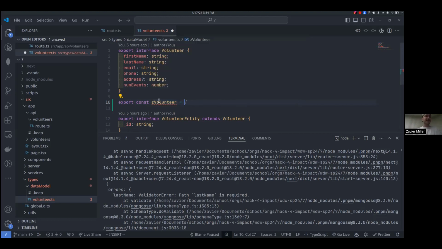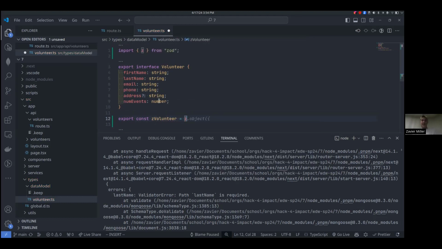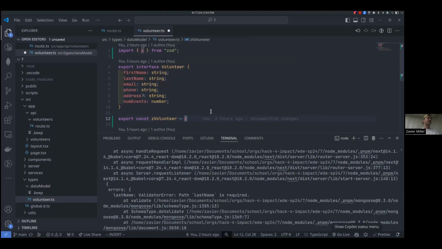And then I can say this is equal to Z, and it's going to pull up Zod. And then in here, I can actually use this variable. This variable has a lot of fields and functions on it. So I can use some of those functions to define what my type should look like with Zod. The first thing I'm going to do is turn off Copilot because we don't want spoilers. First, I'm going to say that this type we're defining is going to be an object. So this interface is an object.